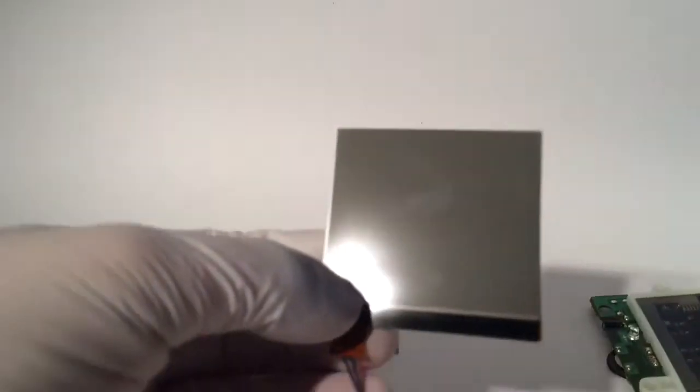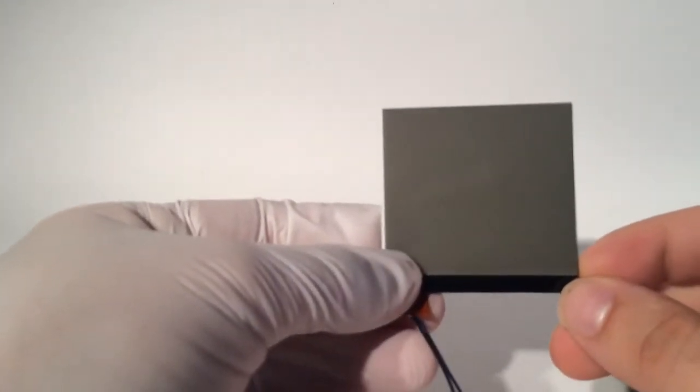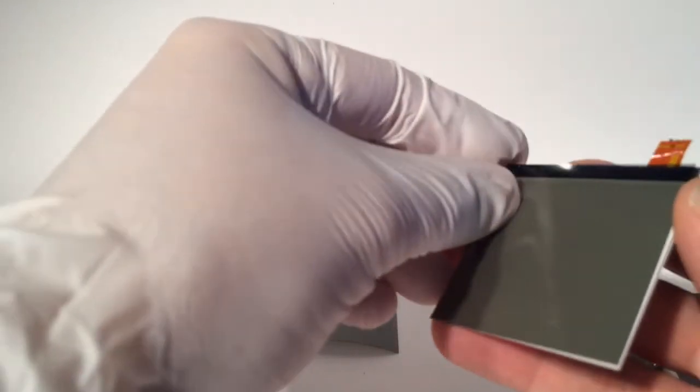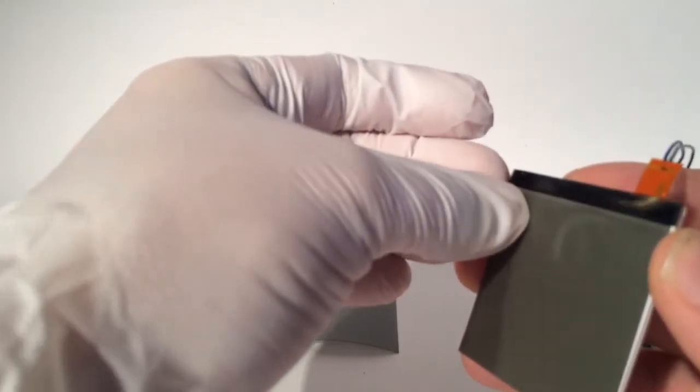What we're going to do in order to turn this standard into an inverted is simply peel off the top layer of polarization.